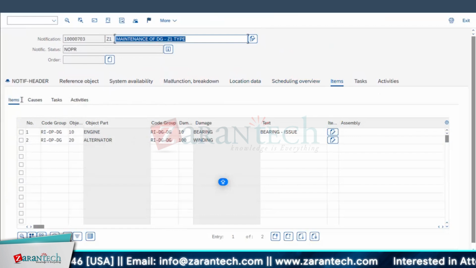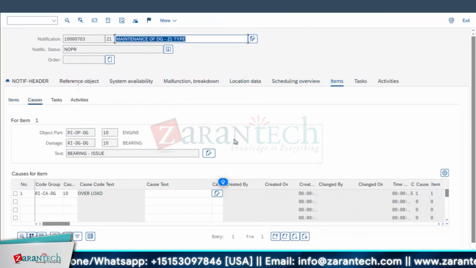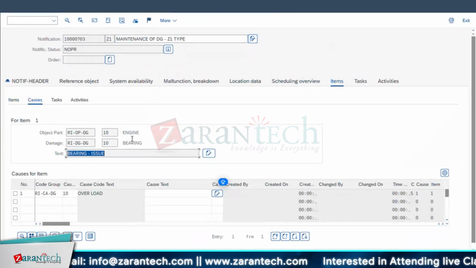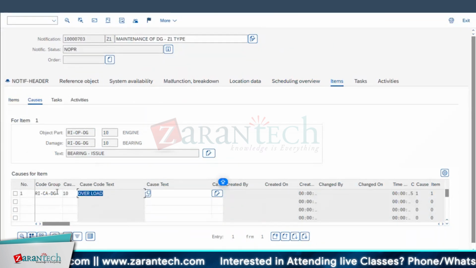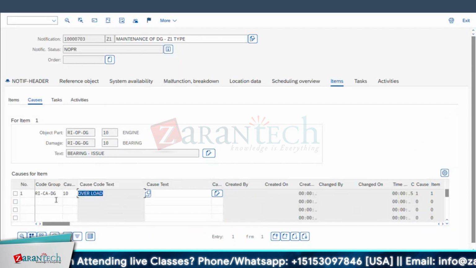So now here, what is the use of the subtabs? Subtabs usefulness is, select this engine. It got damaged, so go to your causes. The cause for this, in that engine there is a bearing issue, right? Bearing. What is the cause? Overload. But always the cause could not be just one, right? It could be many.